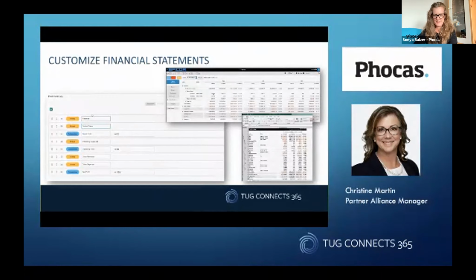And then we've got those financial statements. You can create your own financial statements. We give you a standard financial statement, but maybe your board wants to see specific ratios on their financial statement. If you're owned by a private equity firm, maybe they've got their own set of ratios and calculations that they want to see in a financial statement. You can create multiple versions of a financial statement. They all have the same bottom line, but all within the same tool, and then publish them. You could export those financial statements into Excel, and any calculations that you had created within Phocas are also included in those Excel files as well.